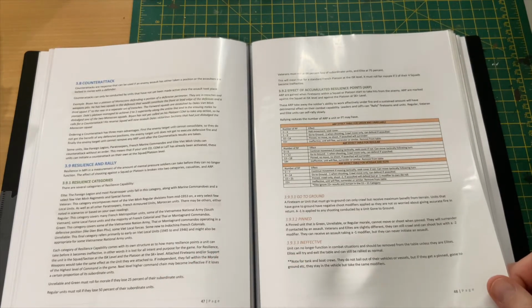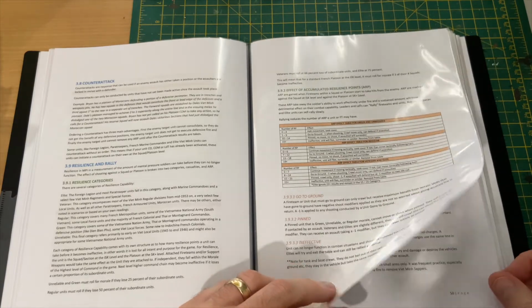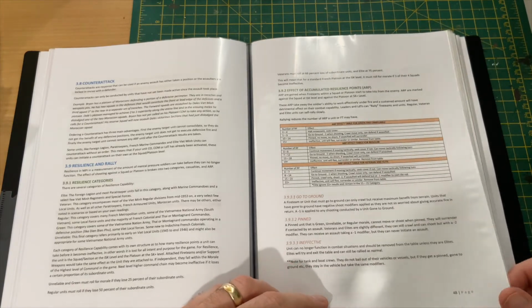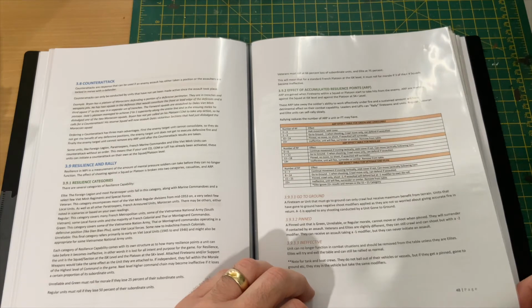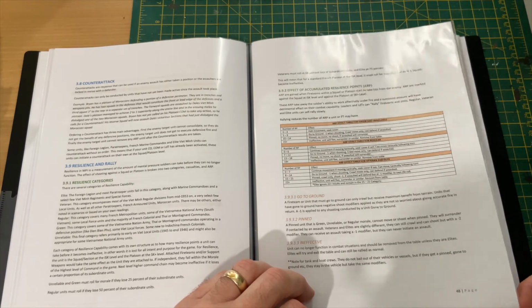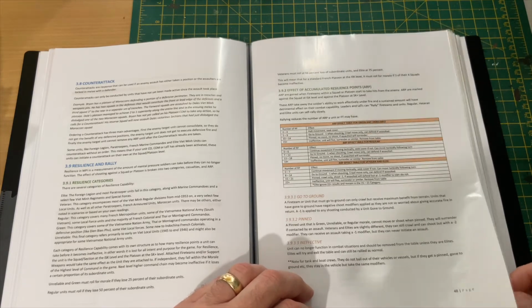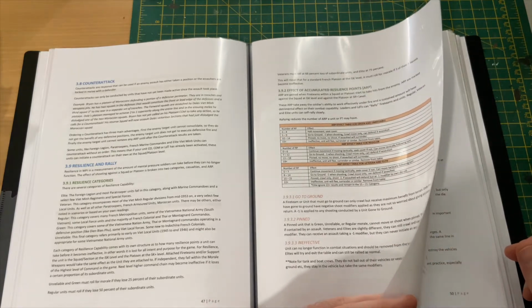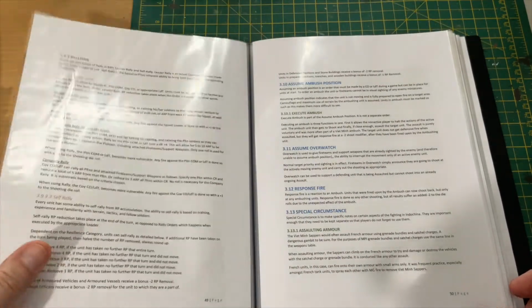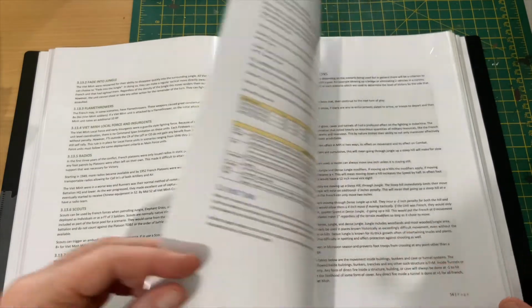So what I mentioned earlier on, the resilience thing, it's basically the amount of mental pressure soldiers can take before they can no longer function. And these obviously build up. It's altered slightly down to the quality of the troops. So obviously green or unreliable troops are likely to reach the various stages sooner than regulars, and obviously veteran and elite troops. All makes sense. Things like effects you can have, it can halt your movement, you've got to seek cover, things like that. All good stuff. Overwatch is covered, you've got your morale grades.